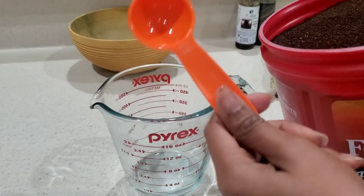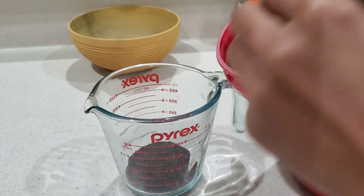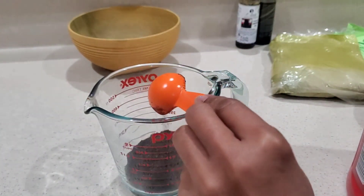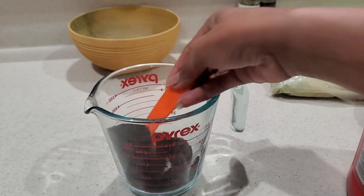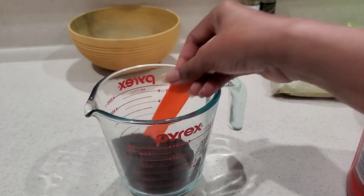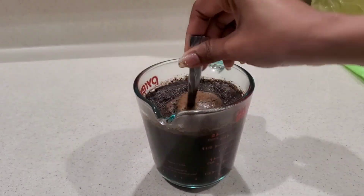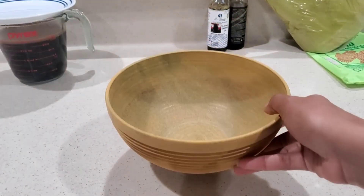I'm going in with four tablespoons of it. Coffee is very great for your hair — it also helps to reduce thinning. That's why I also have my coffee growth oil, which is a DHT blocker. So if you are someone who is suffering from excessive shedding, rinsing your hair with a coffee mixture is so amazing. I'm going to grab our hot water.